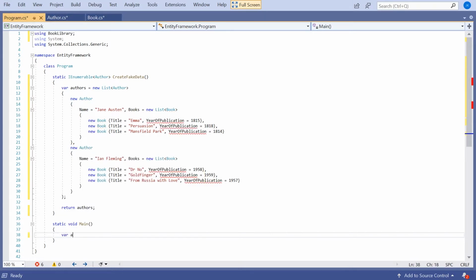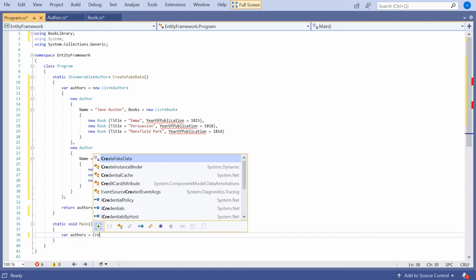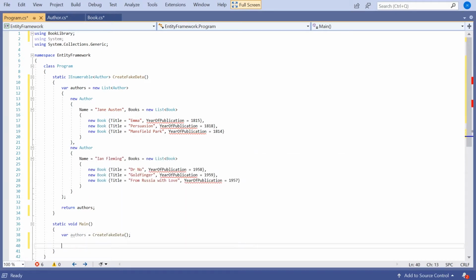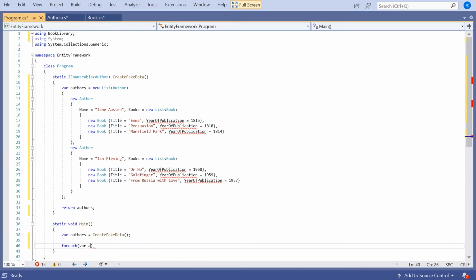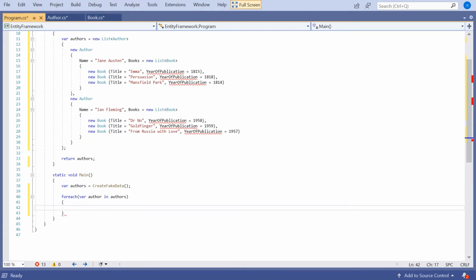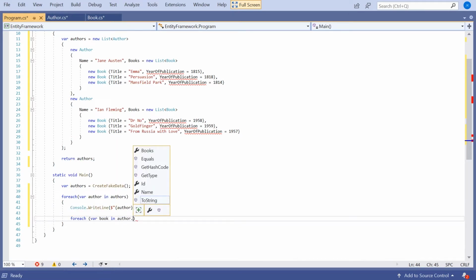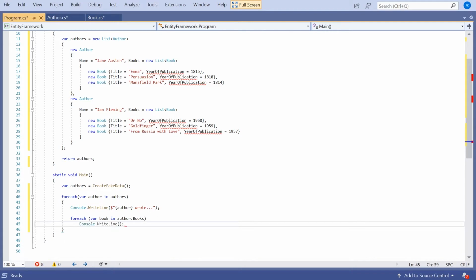And so here I can say var authors equals CreateFakeData, and then I could do something like, say, foreach var author in authors, and then I could maybe write out author, so that'll call a ToString on author, wrote, and then have another loop, and just write out a little indentation to make it easier to read, and then again that will call the ToString on book.